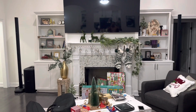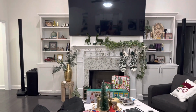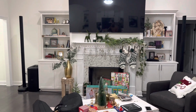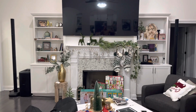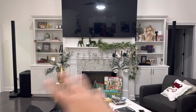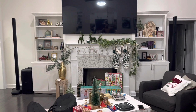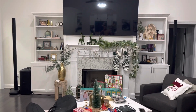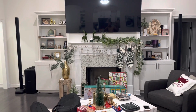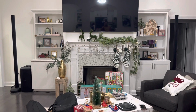I just plug in my wireless microphone, connect the drum, the guitar, the bass guitar, the piano, and we're ready to jam, guys. You can have an entire gig setup with just these right here. So overall, I love them. In my personal opinion, these are the best speakers ever created by Bose, and thank them so much for creating this speaker. I love them, and again, guys, check them out.